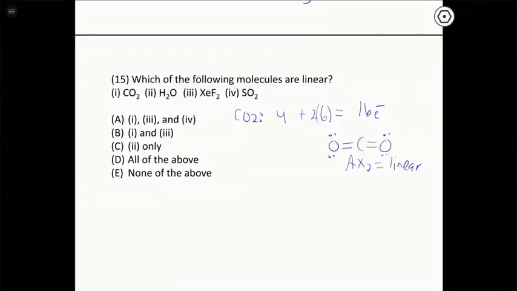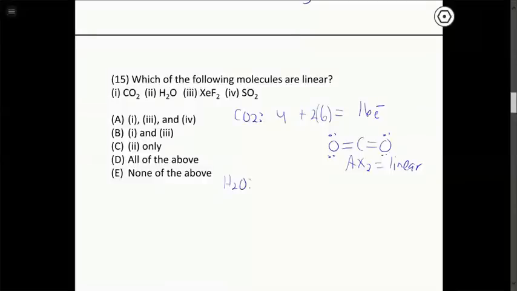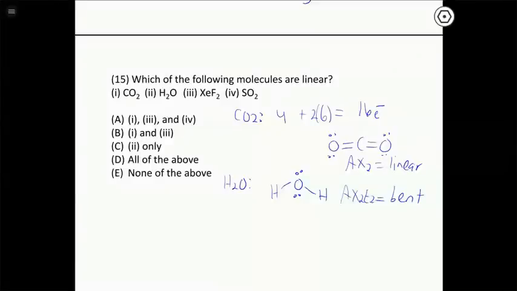But then for the rest of these, if we do water, we've done water a lot before too. When we draw the Lewis structure for water, we can't have anything but single bonds because it's hydrogen. And we still have two extra pairs to put on the central atom. So this one is AX2E2, and this is one of the bent geometries. There's two AXE notations that give rise to a bent: AX2E2 as well as AX2E, which is one lone pair. Either of those would give a bent geometry with different angles, but they're nonlinear. So if we're looking for the linear ones, this one's linear, this one's not.